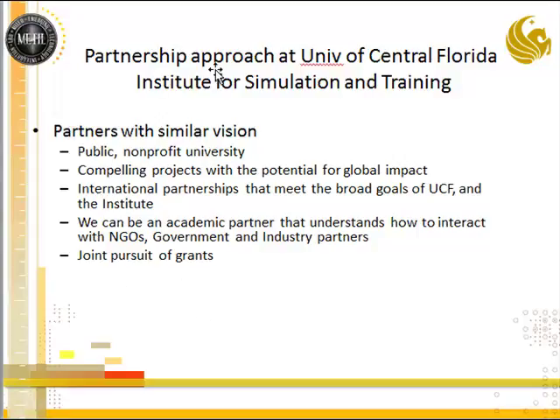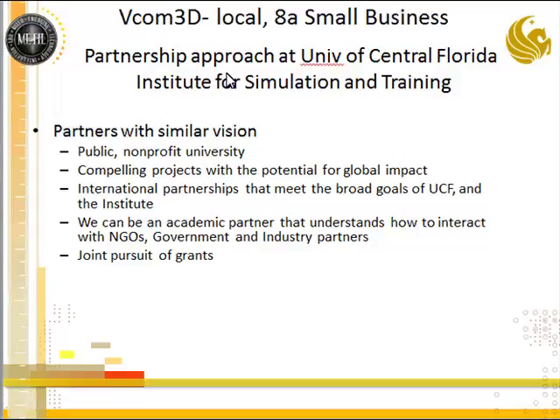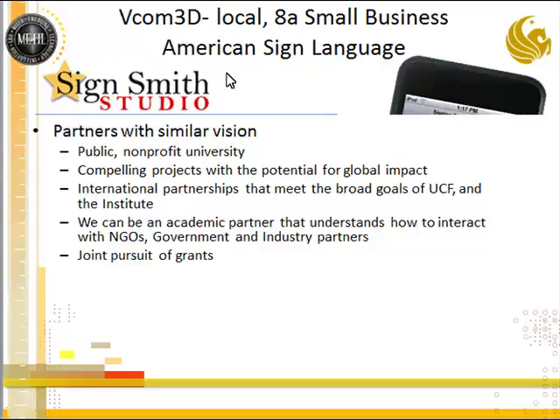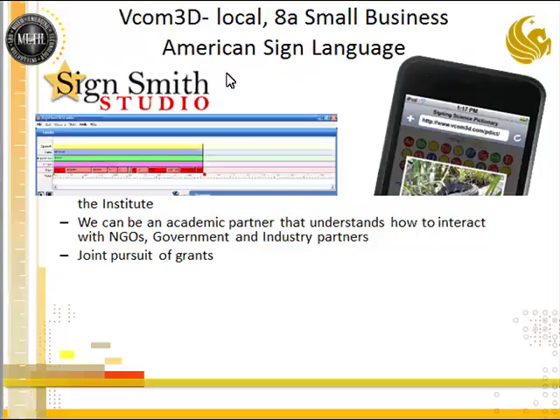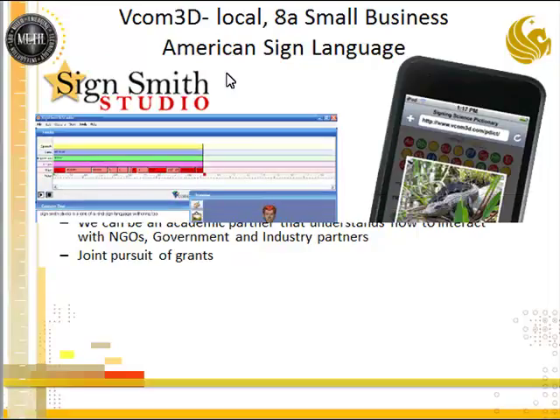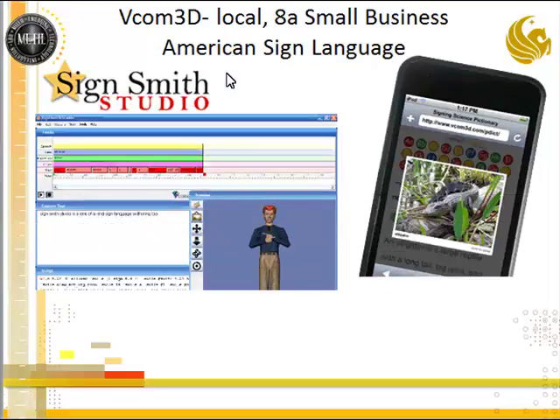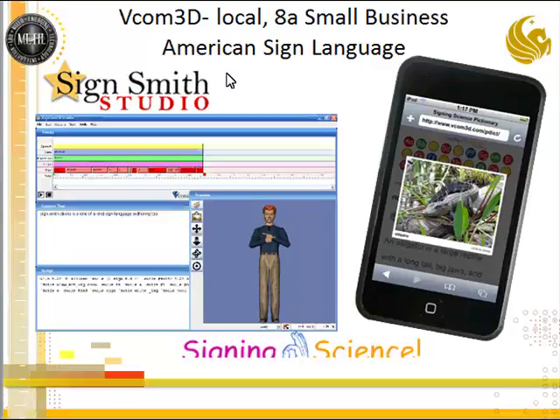One example of that is working with small businesses in our local area, and I'm sure some of you do this too. There's one called VCOM 3D, which I thought you might be interested in some of their technology, especially those who deal with people with disabilities or that want to make your programs, we call them in the U.S. ADA compliant, Americans with Disabilities Act compatible, but where you want to be able to engage the broadest possible user audience.